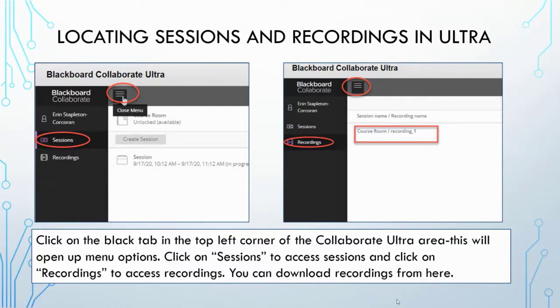I have a question about the recordings. Can I put a title on the recordings, whatever I want? I see the one you have on the screen says course room recording 1. Did you name it that? No, I did not. I believe you could probably rename them after you download them, but that's a standardization by the Blackboard system that has named it.